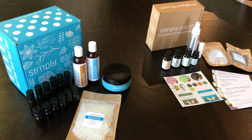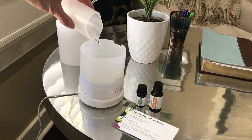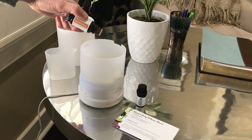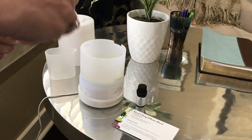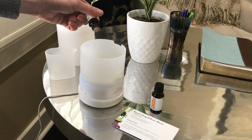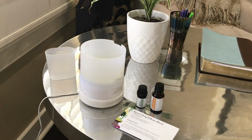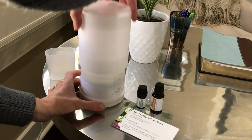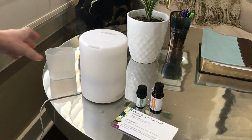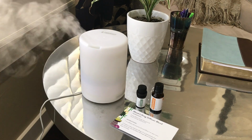And now I'm excited to show you how I created some of the recipes from this month's box. One of the easiest and most effective ways to use essential oils is to diffuse them, and the recipe for Mood Lifting Diffuser Blend is just 3 drops of blood orange essential oil and 1 drop of coriander essential oil. You can create a master blend by filling a 5 milliliter blend bottle that comes with your bonus box with 90 drops of the blood orange and 30 drops of the coriander. That way you will have it on hand anytime you need some mood lifting.